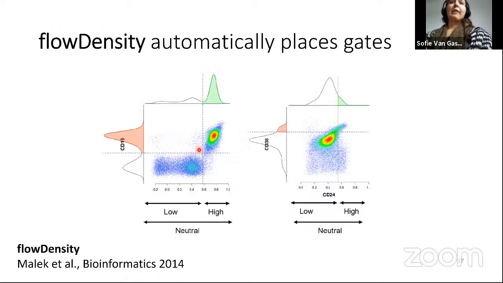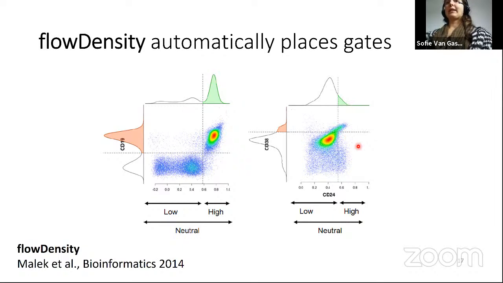One tool I've used myself quite often is flowDensity, and this one will actually look for the optimal split for a specific marker. So it looks at one dimension at a time, or I think it can also do two at a time. I typically use it for one at a time, and it will just look for the optimal split. And if you have something like this, I'm really sure that the algorithm can do it just as well as anyone would do it by hand, and it will just work perfectly for all your files.